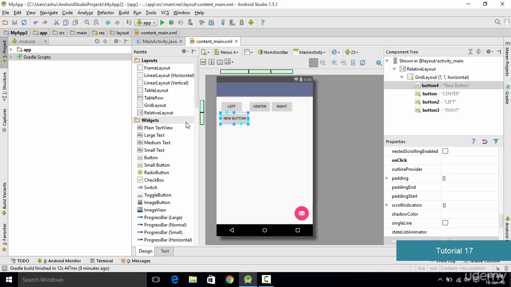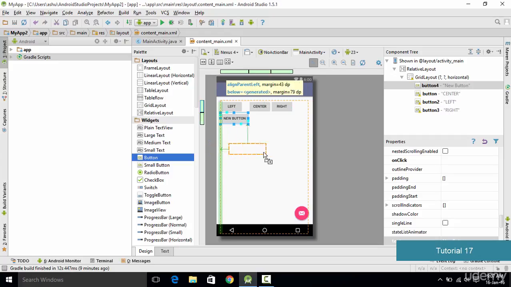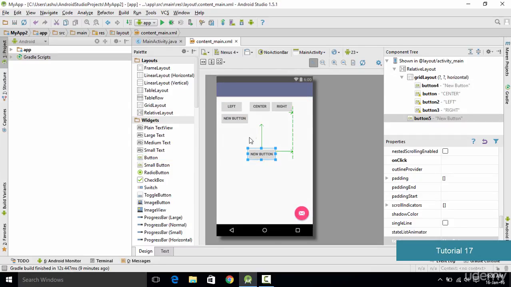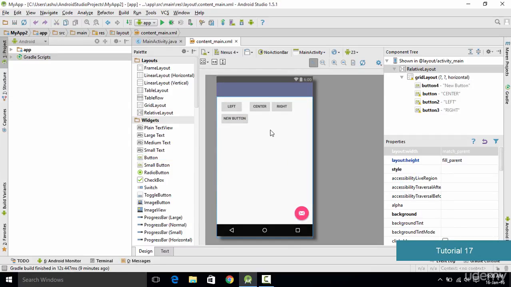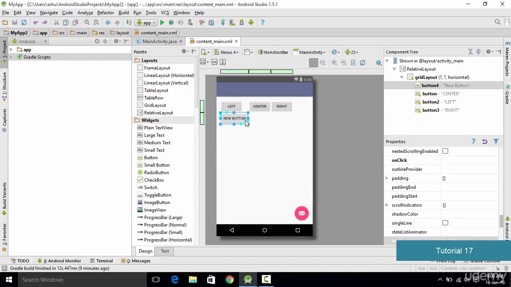One more thing which I wanted to mention is that as we are using a grid layout and it is just wrapping up the content, if we select another button and drop it somewhere over here, it is not going to be laid on the grid layout, and that is because our grid layout is only present in this area right here. So in order to add a widget to a grid layout, make sure that you enter inside the layout area. For example, this right here is the layout area which is specified by a yellow border. If we drag a button and drop it over here, it is not going to be present in our grid layout.